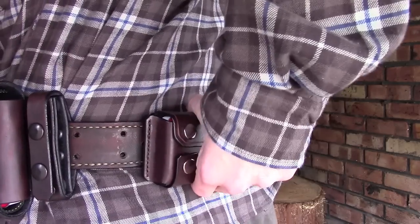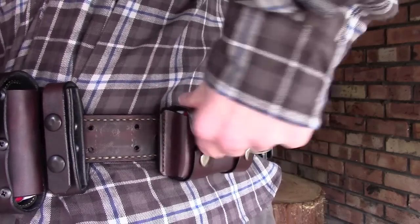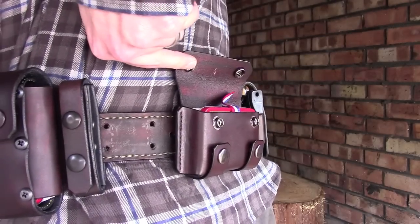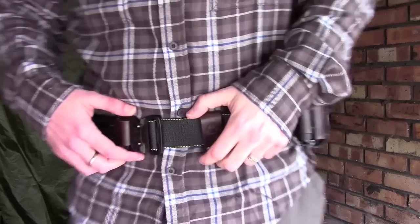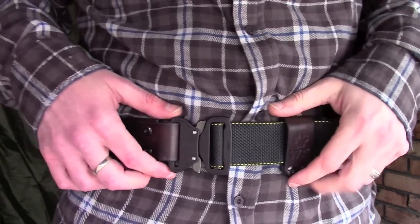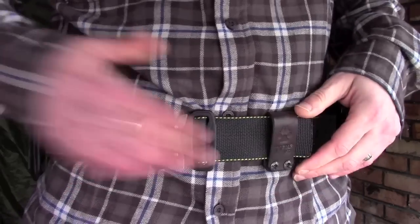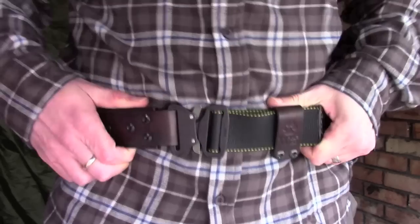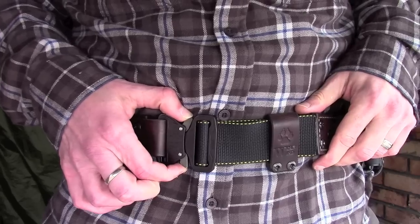Just around the back there's another pouch - this one wasn't from Wolfwind, it was from somebody else in the UK, and again a really nice little pouch. It fits an Altoids tin and that's got my EDC fire kit. I won't go too deeply into all of this because there's another video about it already. You've got this australopin buckle which is absolutely rock solid - nothing's going to come undone. You simply push these two bits together and it will release.